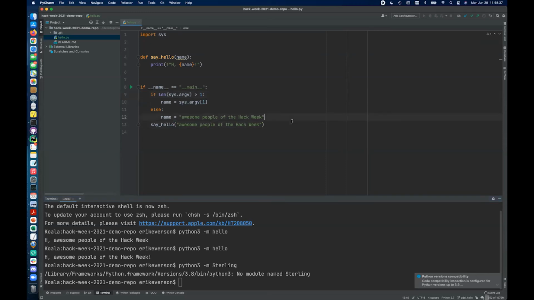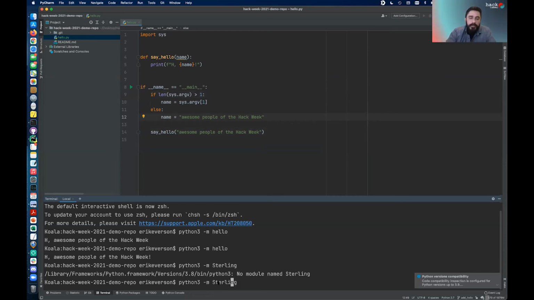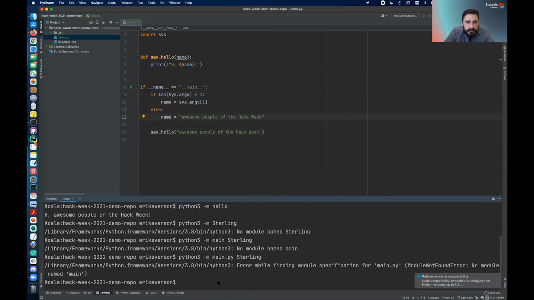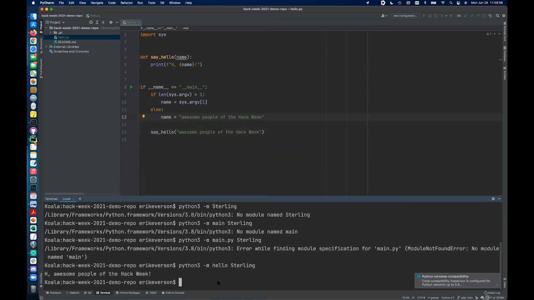Okay, wow. You have to run hello Sterling. You forgot the module name. Oh, thank you, thank you. In my notes, I have it as main. That's why. Hello. There you go. And it still doesn't work.